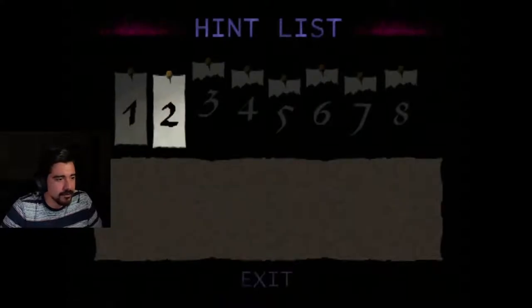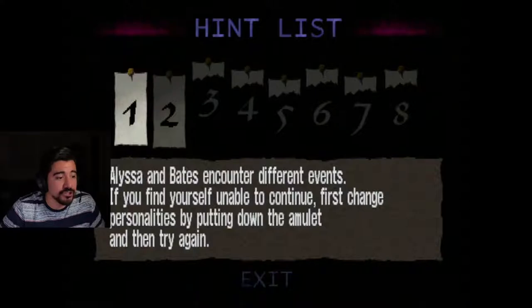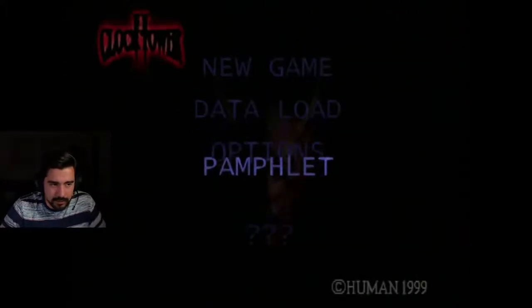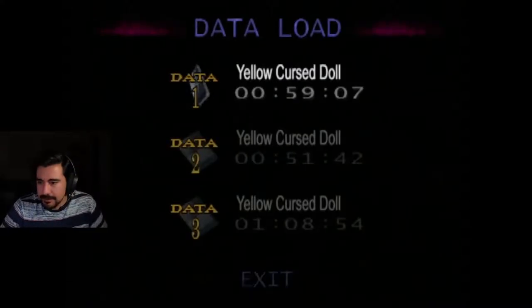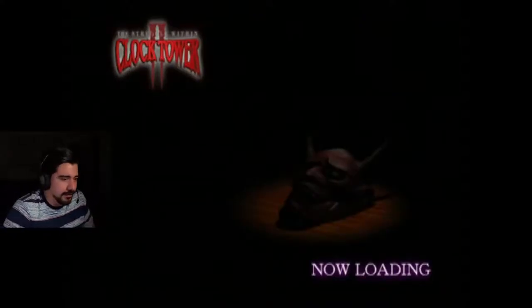Hint list. Okay. It says, Alyssa and Bates encounter different events, and you find yourself unable to continue change. First, change personalities, then put down the amulet and try again. There are some events that Alyssa can clear only when she puts down the amulet. Okay, cool. So, what could have changed? Put the amulet in a vase outside the bedroom, then go in. Okay. We're gonna try that, because I made a save outside of it.